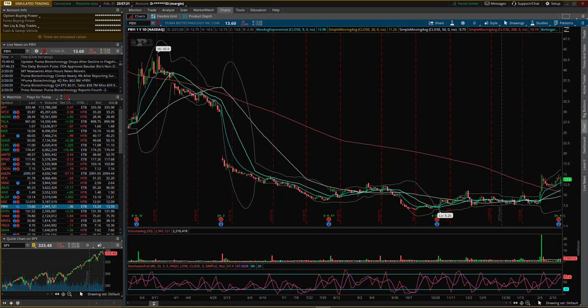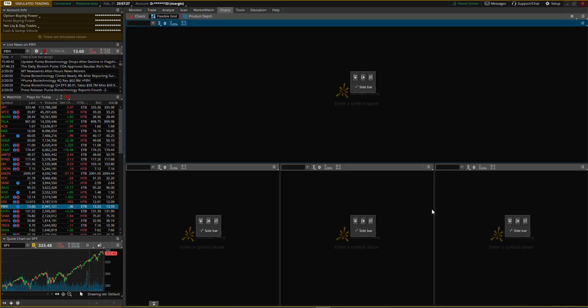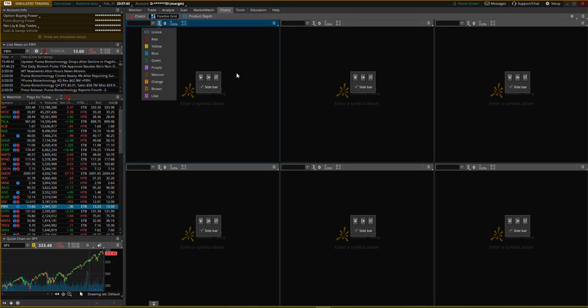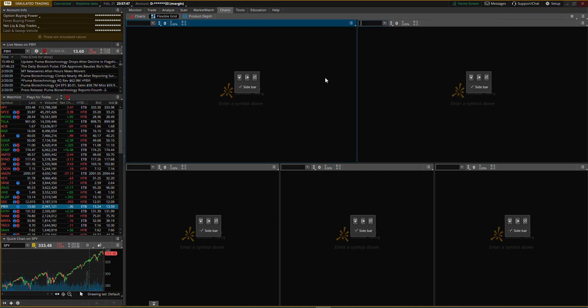Now, what I like to do, so this is ideas strictly for dailies, right? What I also like to do is set up my intraday chart. I like to set mine up a little bit different. Again, like I said, I like to trade on multiple time frames. And here's the thing. First off, let me show you what I just did. So let's get it back to where it was.